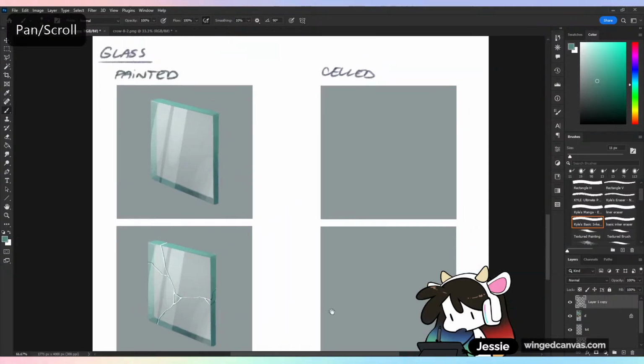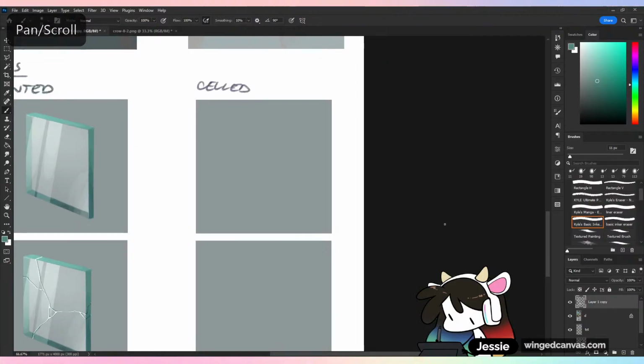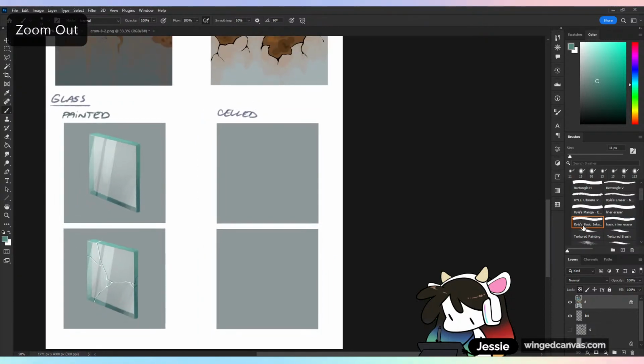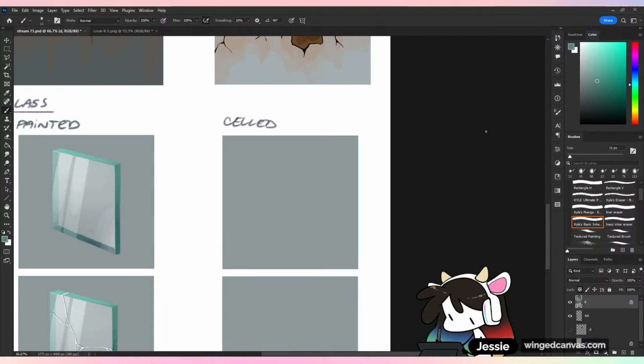This is a nice, easy way to make cracked glass. Now, celled glass, a lot easier. So, let me think, how would I do this?